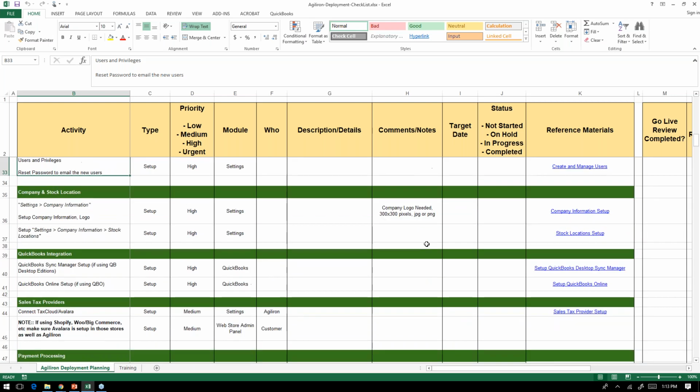Now, on the spreadsheet, as we scroll down here, you will see that the reference materials column has links. This is pointing to specific sections in our Learning Center, which has information on each of these topics and what needs to be done there. So I'm not going to spend time going into all of these in detail, because the references are there, and as you need them, you can bring them up and peruse them to decide what makes sense to apply to a specific case.